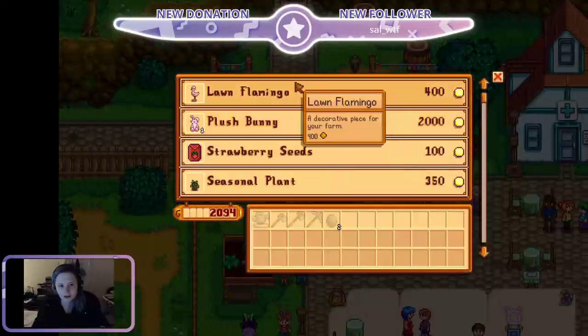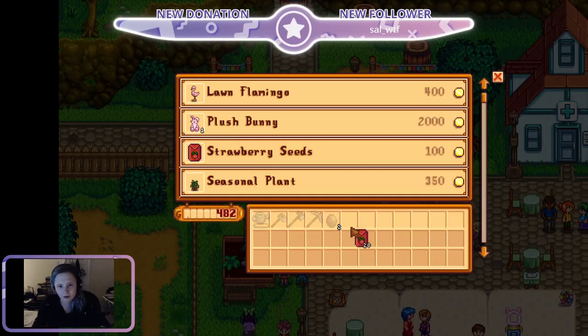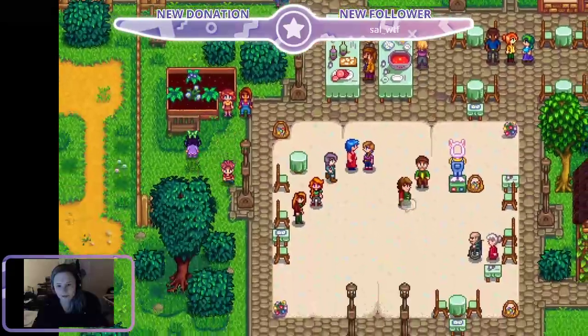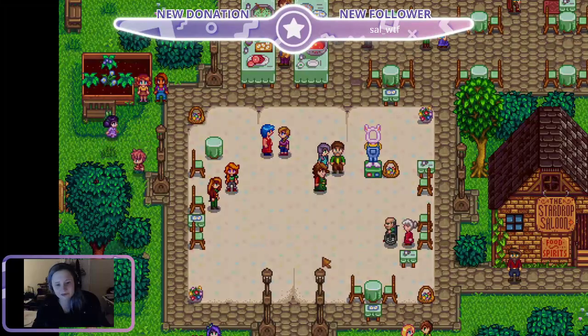Oh, hi, Shane. Strawberry seeds, right? We're going to buy as many as we can. Oh, 20. It's not a whole lot. Okay, let's do the egg hunt. And we are going to win this egg hunt because we don't want Abigail winning.